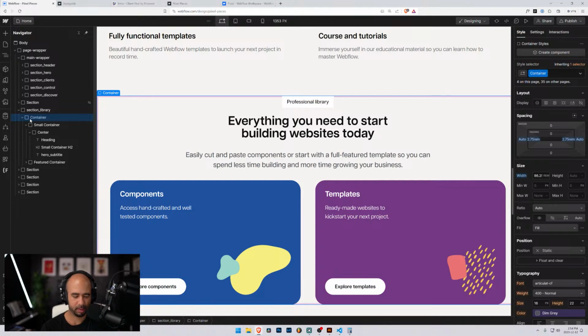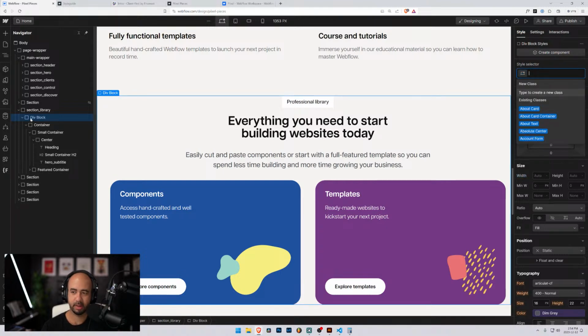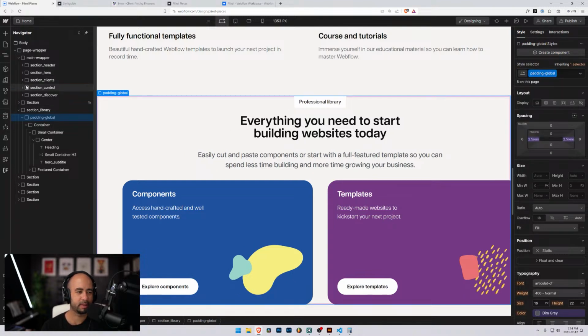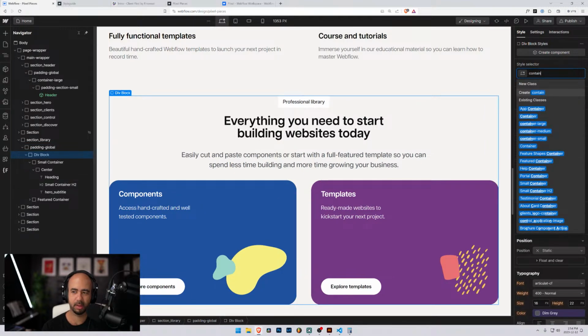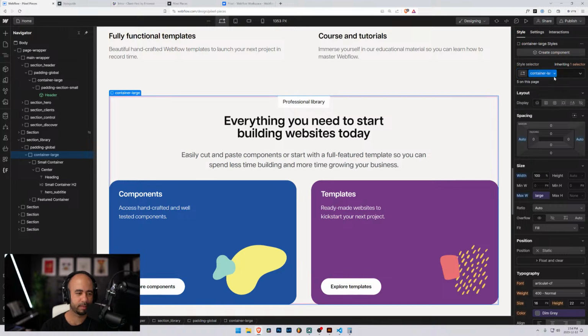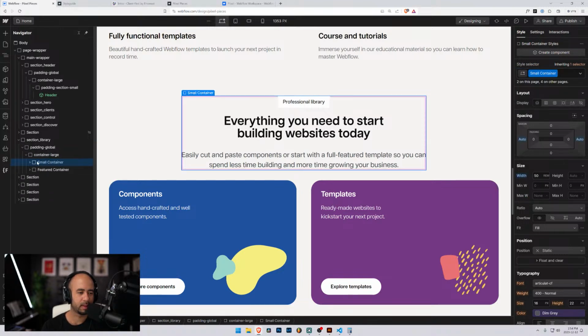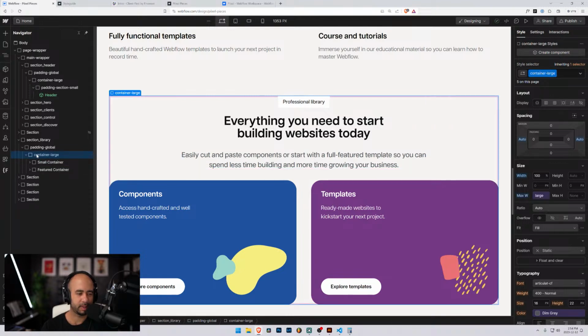Okay, same thing. We're going to wrap this around. What's the first one? Our padding is the first one. I just like to look at the first one we did, make sure everything's consistent. Container, container large. Small container, yeah, we'll update that.